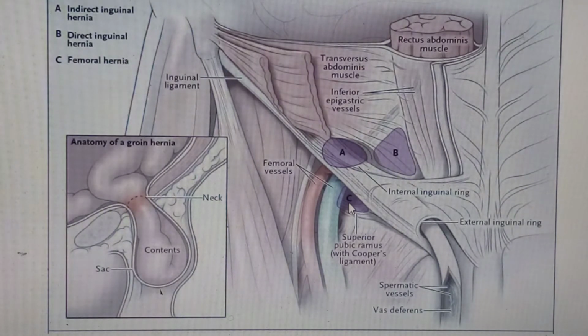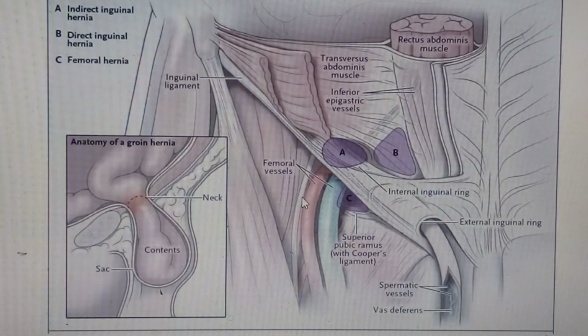And also, as I said, we have the femoral artery and the femoral vein. The blood vessel which is very close to the hernia, laterally, is the femoral vein, and not the femoral artery, because the femoral artery is lateral to the femoral vein. And even the femoral nerve is lateral to the femoral artery. So that is what we find over here.